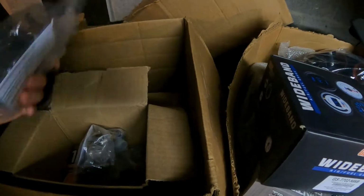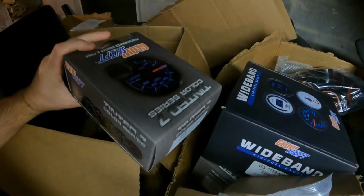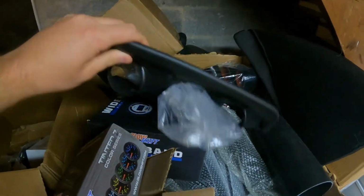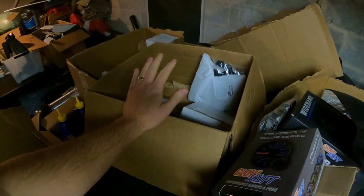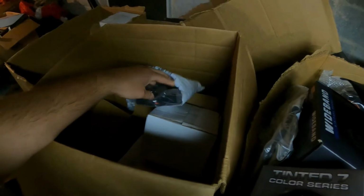Let's see, in here we got, oh, what do we got? We got our third one, which is a fuel pressure gauge. So this is our pod that the gauges will go in. Not to mention we have some O2 sensors and a ton of other stuff in here, as well as a Devil's Own water meth injection kit that will give us more horsepower.